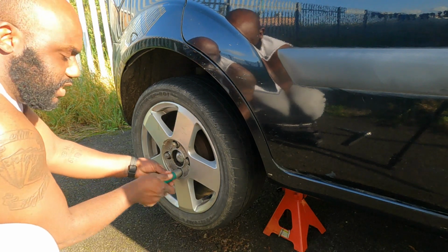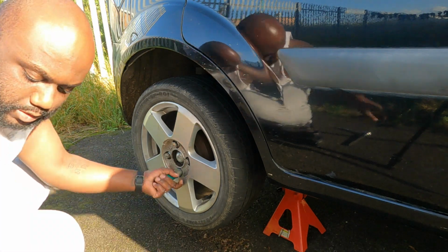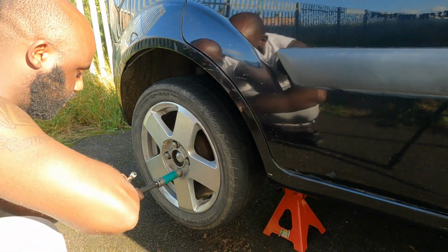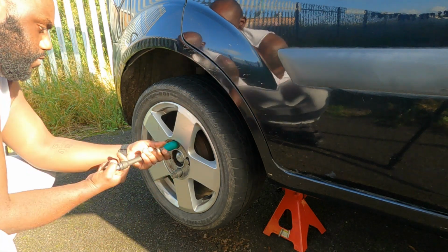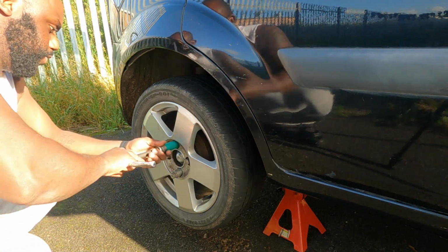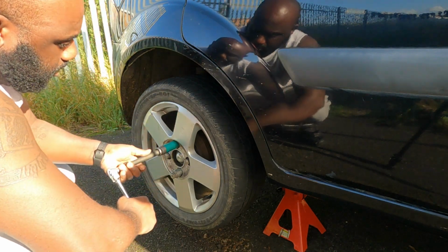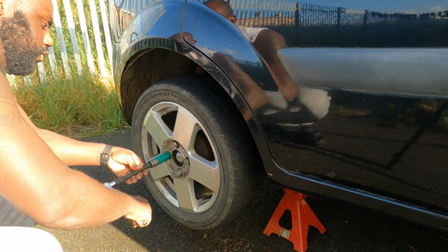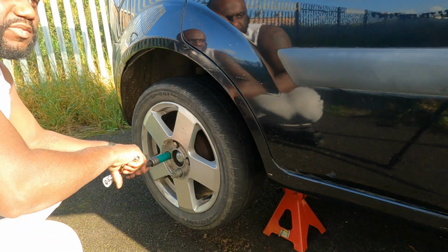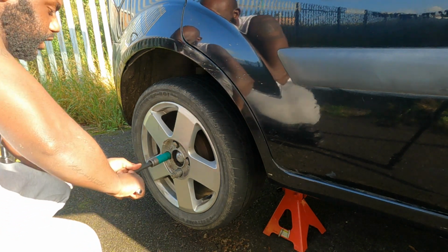We can finally put this thing down. It's been set here on jack stands for way, way, way too long, more than I would like, that's for sure. As you can see, I'm trying to torque it to tighten it, and the wheel doesn't even move. Unless I have the handbrake on. Maybe it's my fault, maybe I did pull the handbrake.